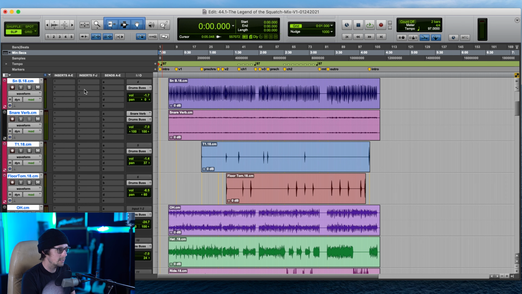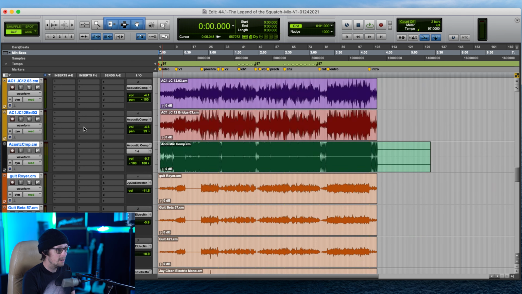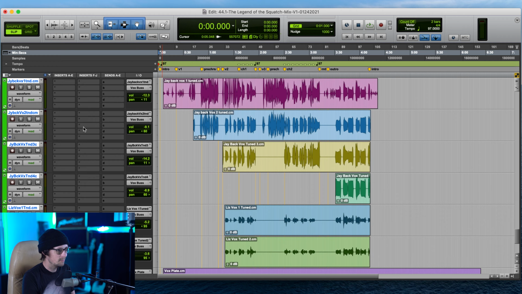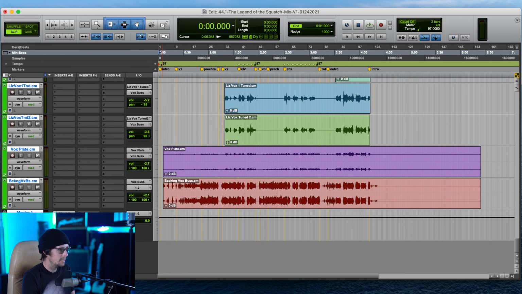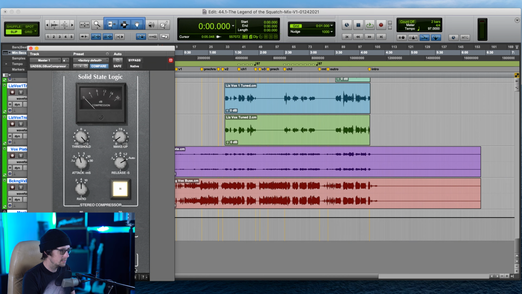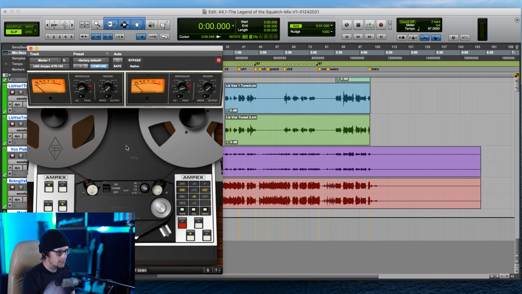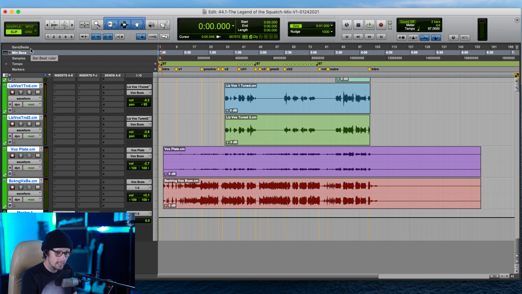But this is just going to show me what I need to see, and this is typically what I like to see here, right? So all the inserts, because I like the ability to put as many plugins on as I need and I want to. And then I like to see what plugins are already there, which it doesn't actually look like there's much of anything besides the master bus. Okay, so then I look at the master bus and I go, okay, they got a G series comp here. I don't have that plugin, but they also have a tape machine, ATR 102. Both UAD plugins. I use the UAD plugins, but I don't have those two plugins.